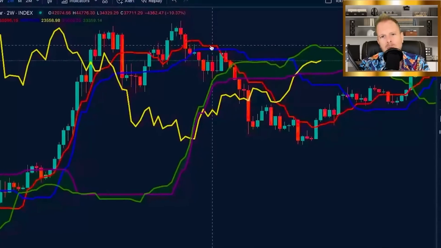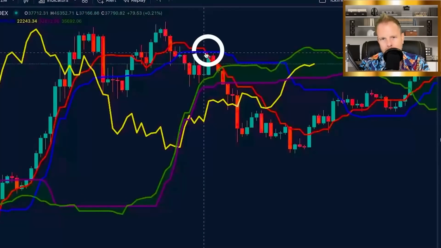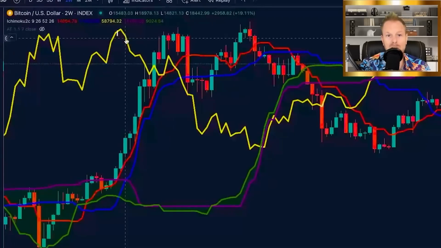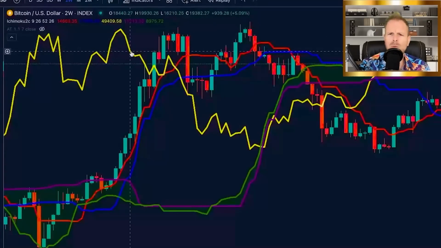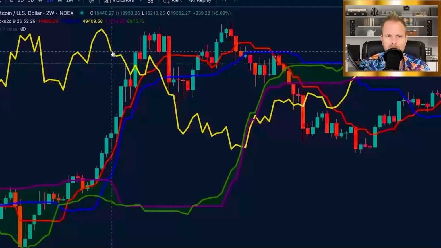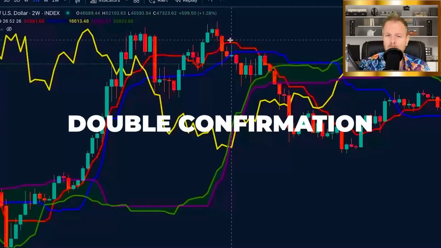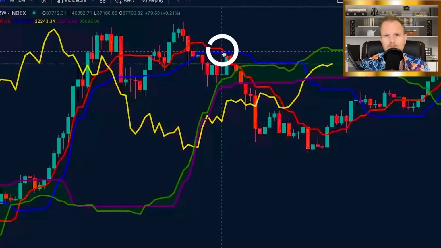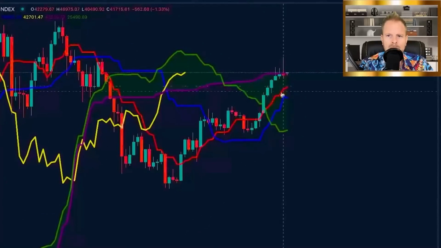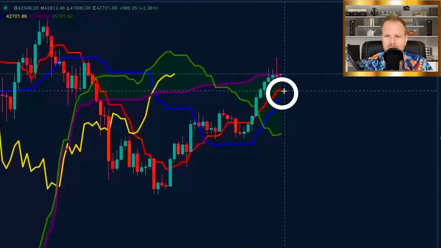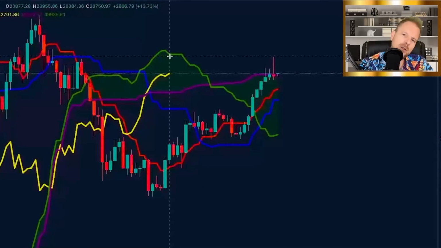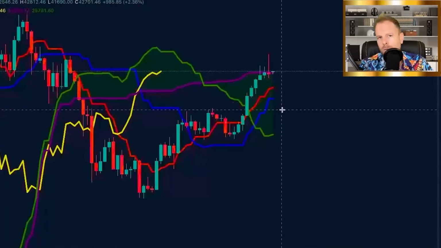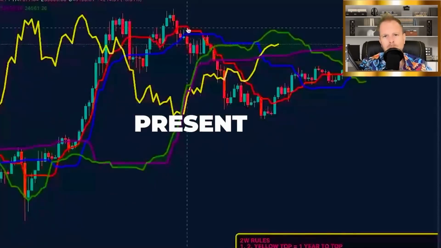154 days later, we had the red line cross the blue line, which means if you get to the market where we have this yellow line start to fall and you're like, is this really the top, or is this some sort of a fake out? The double confirmation, or the second confirmation, would be that this red line crossed through the blue. What we don't have to worry about with the red and the blue is that they are already current price action. It's not 1 year slow like the yellow line. It's already present day.